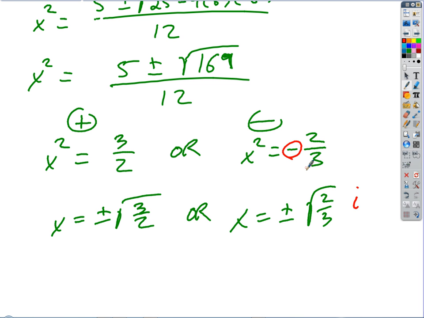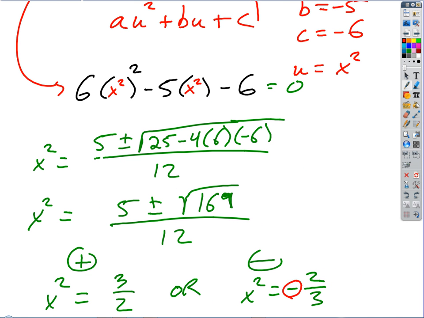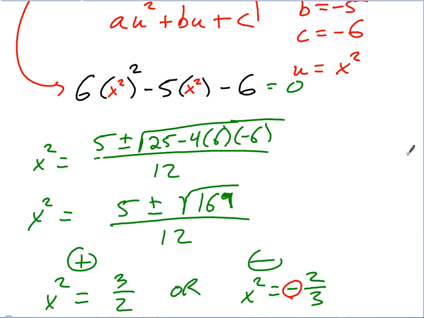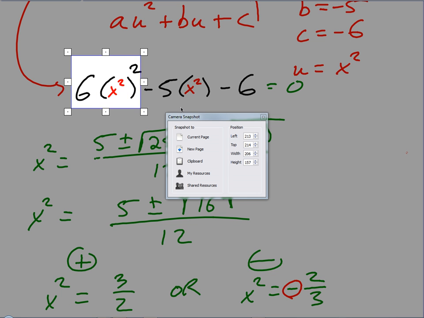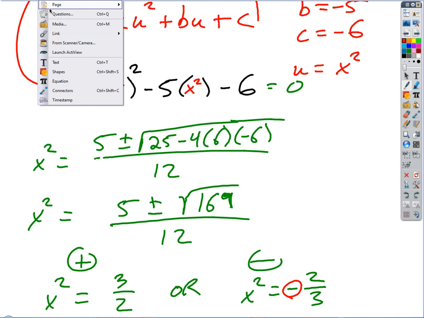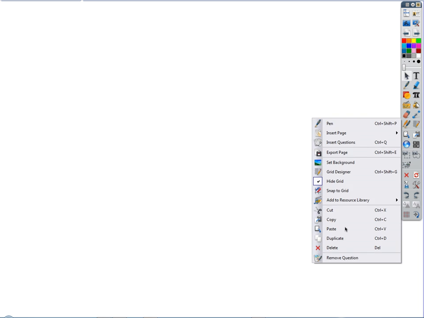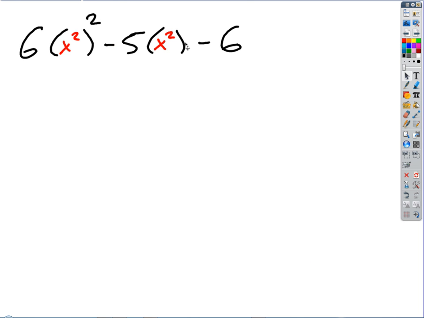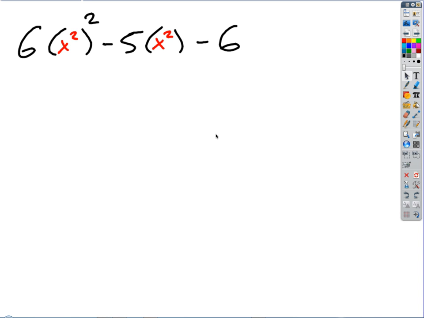That's not that big a deal, but unfortunately, we've got this expression that we're trying to factor. So let's just deal with that. How do we deal with that? Well, this is an A times C then split B issue, isn't it, if we're going to factor this. So what is A times C? AC equals negative 36. What are two numbers that multiply to negative 36 and add to negative 5?